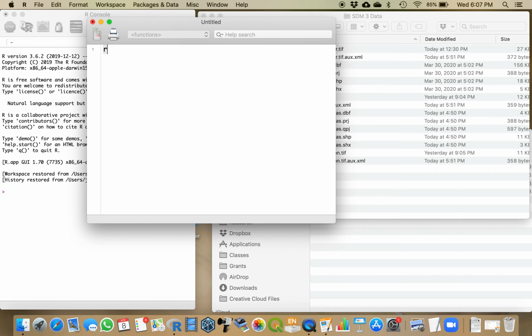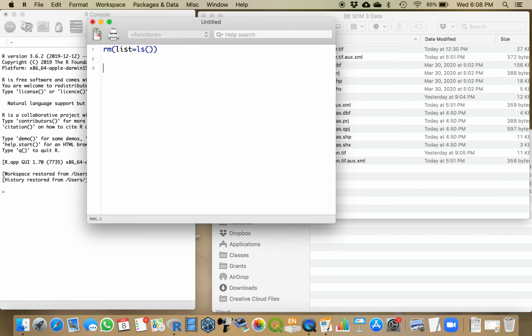I am going to start with, as I always do, this line. If you are not familiar with that line or you have forgotten what it does, this function rm, I dump into that function right here a parameter called list that I want deleted from the R workspace. And when I set that equal to the function ls, which returns me the list of everything that is open, this essentially removes everything from my R workspace so that I'm not inheriting from some earlier session of R. I'm starting with a white canvas, and that's what I want, and that's good.